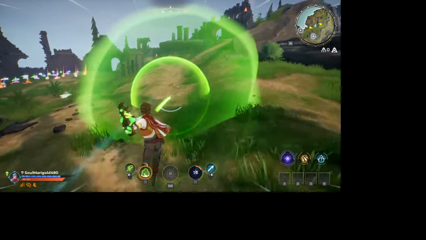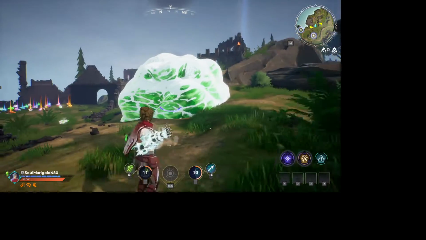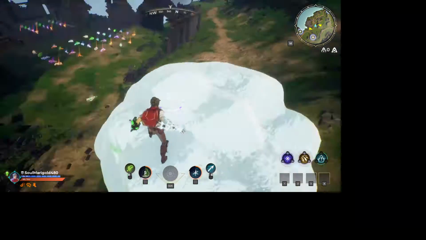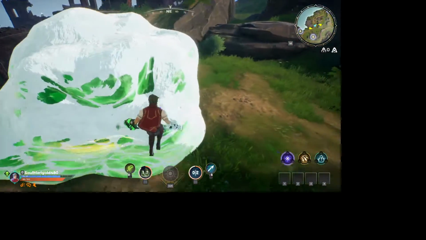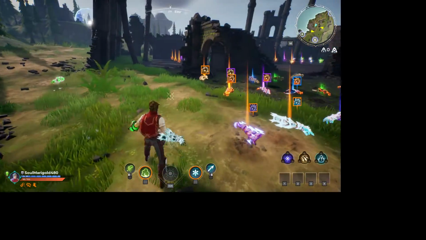How do you do the ice path thing? Oh wait, no, I think it has to be your primary, but let's say you shoot with the ice. Then immediately you get this giant cloud of smoke. Well, not smoke, but yeah, it's like a frozen cloud. Alright, moving on.